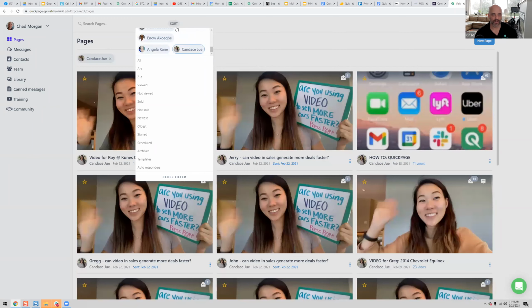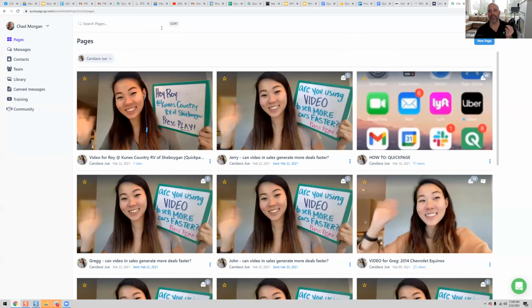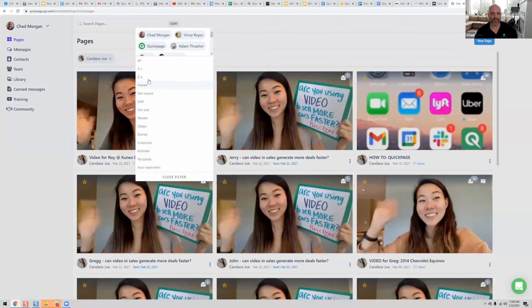And so I would see all of Candace's. That way of quickly sorting through all my quick pages using tags is rolling out within the next month. So it'll make it a little bit easier. But you can always search your quick pages and you can always sort them by these filters as well. Awesome. Fun. Love it. All right.